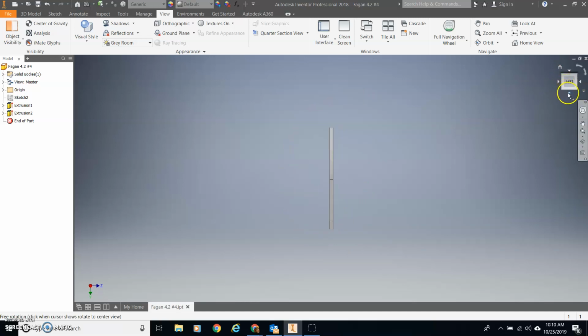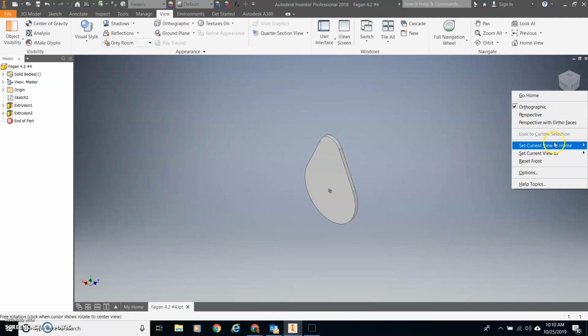So we've got left. Let's see how we can get to it here with the top. Alright, let's see if this is our top front right. Not quite. Almost there. Just need to. There we go. We want this to be our home view. Set current view as home, and we can do fixed distance, which will keep it this size, or fit to view, where it might be a little larger depending how zoomed in you are.